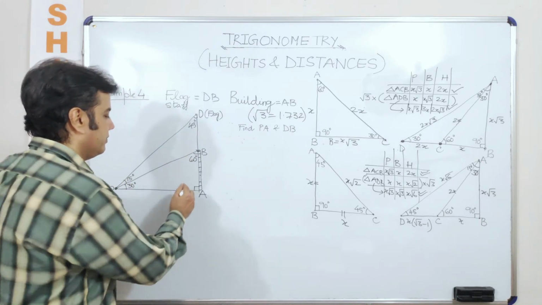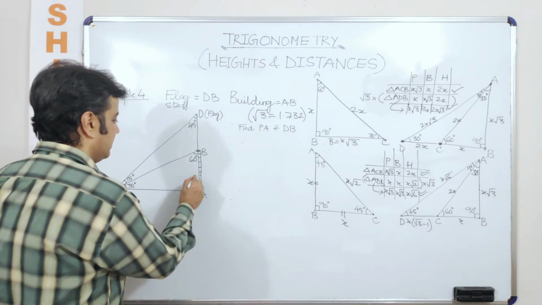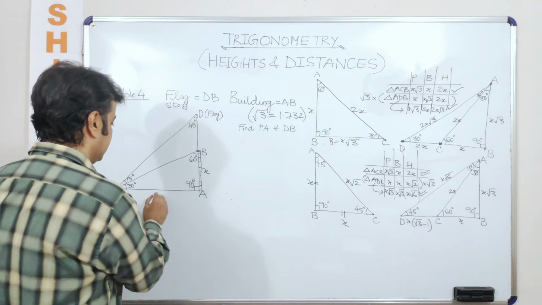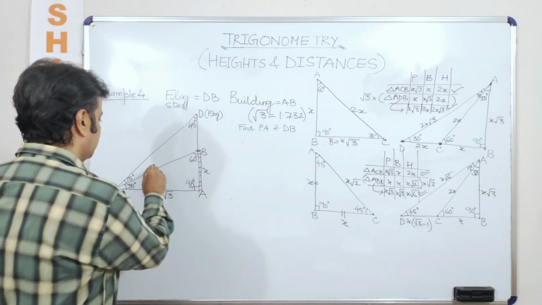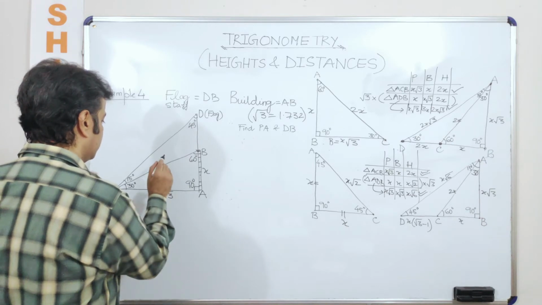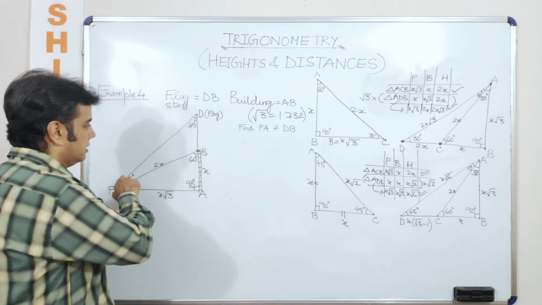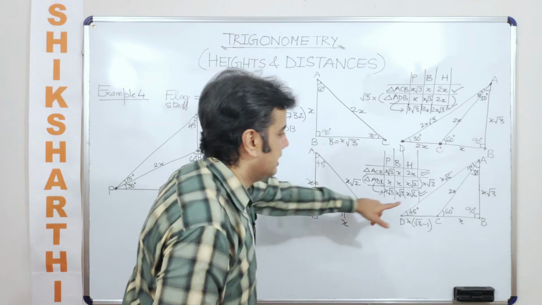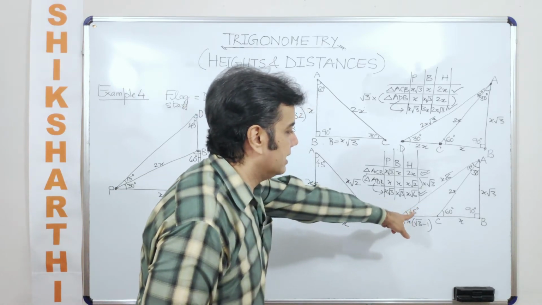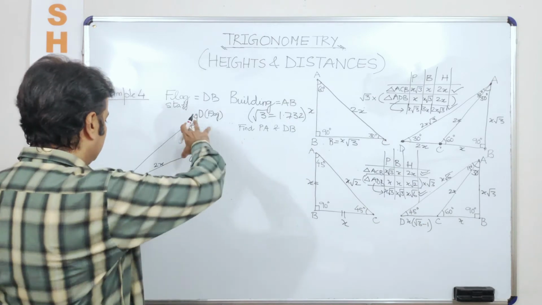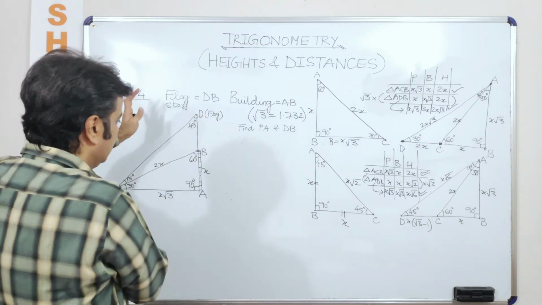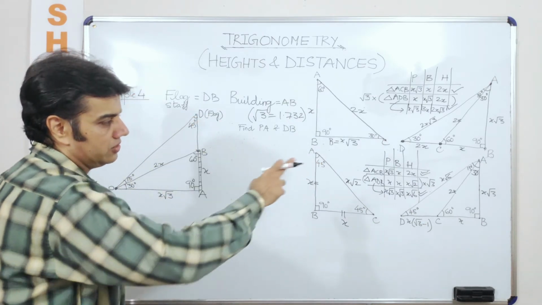A 30, 60, 90 triangle, wherein if this length AB is x, in that case this becomes x root 3, and in that case this becomes how much? 2x. So now this is 45, 45, 90. So can I just use these values as it is? So for a 30, 60, 90, it's just the orientation that changes. If I change the orientation like this or maybe like this, the orientation changes.